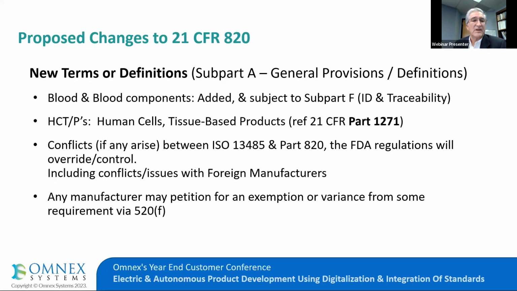And if conflicts arise between any of the subject matter of 13485 and part 820 or different parts of 820, the FDA regulations will override or control the conflict. That includes conflicts or issues with foreign manufacturers. They will need to comply to the FDA version, Part 820, rather than just the 13485.